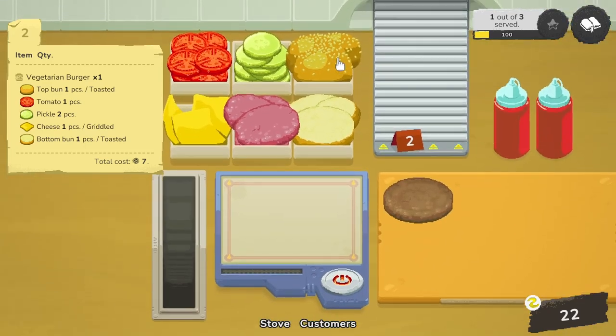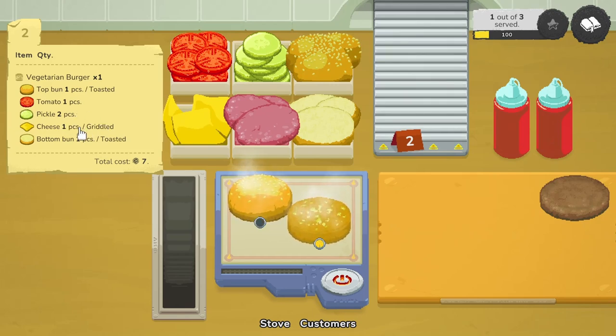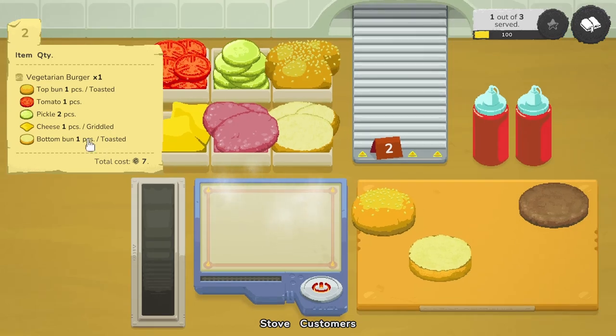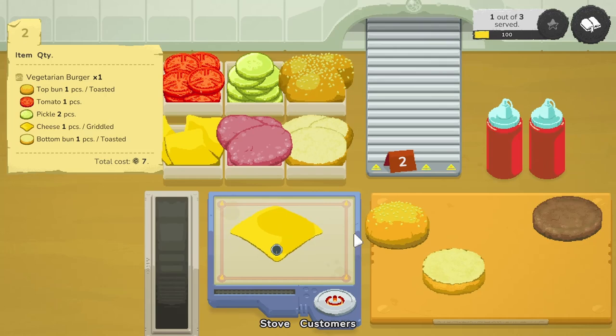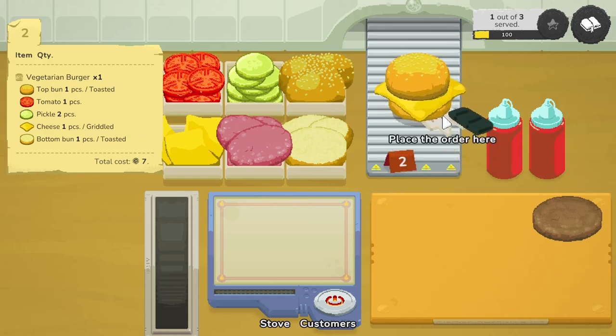Oops. Okay, we need to toast the buns. Let's get that out of the way. Tomato, two pickles, cheese, griddled? What does griddled mean? Is that cooked? Okay. I wonder if order matters. So, two cheese, two pickles, tomato, top bun. That looks bloody delicious, that.